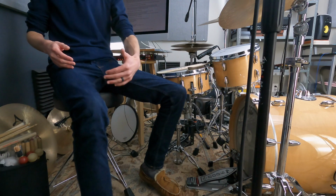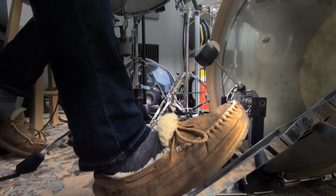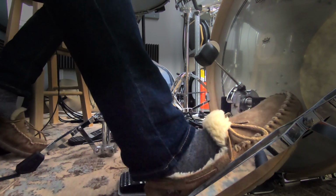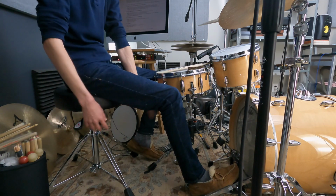So you have to figure out what that distance is for you. Gradually have your heel further away from you, figure out, okay, how far do I have to go before I can lift my foot like this and not feel strained? See, if I have my leg right here, I feel very strained lifting my foot, but I move out to here, oh, well, that's a lot more effortless. So play around with that. And then once you find that sweet spot, get a tape measure or line up some drumsticks, whatever you got to do, and measure the distance between your heel and the center of your drum stool or a leg of your stool, whatever makes sense to you.